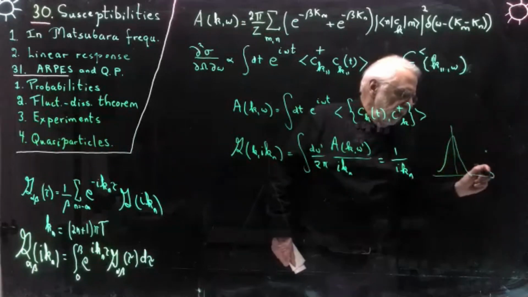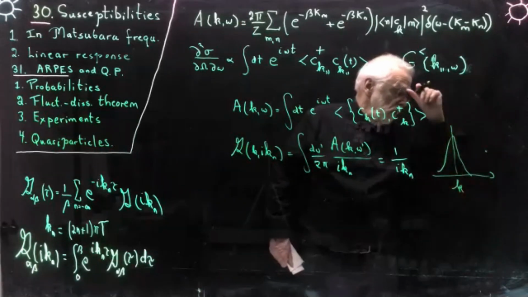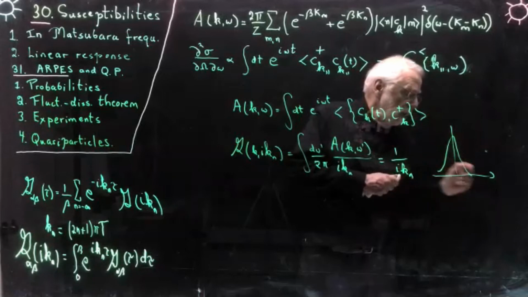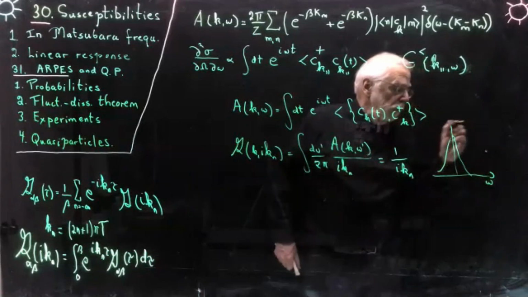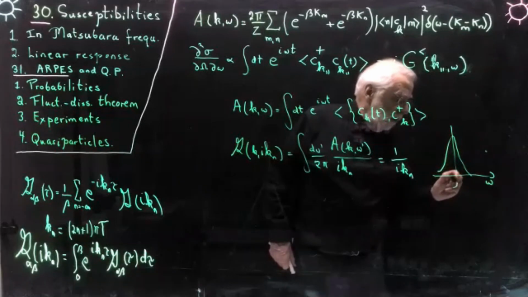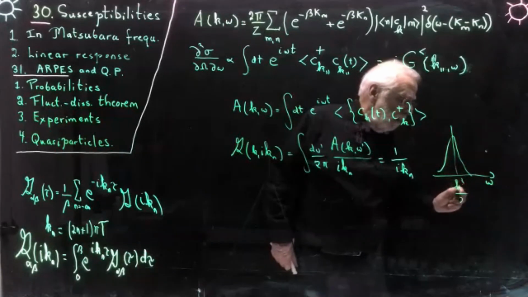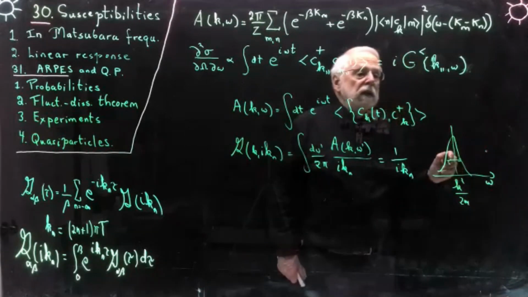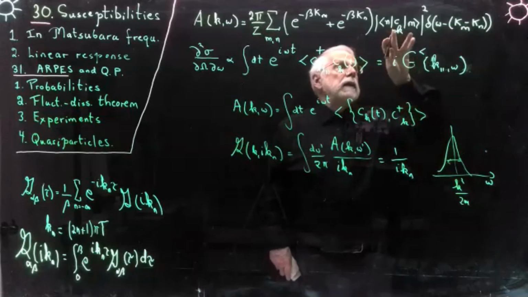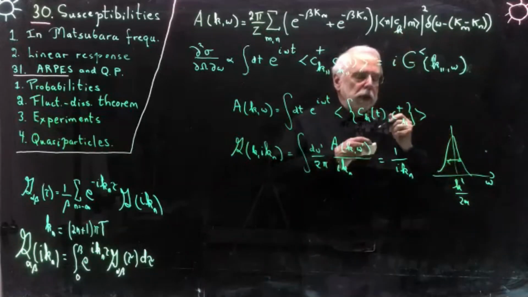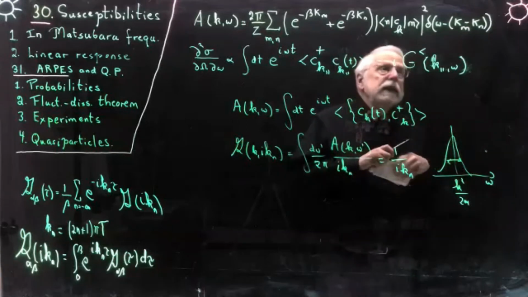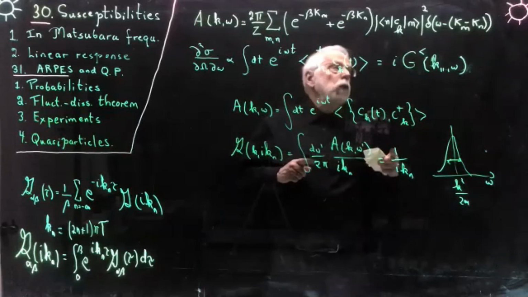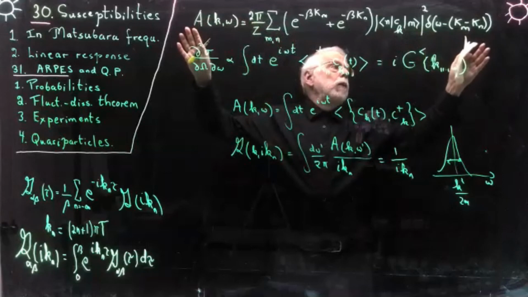When I have omega here and I ask for the probability that it has, let's say, k squared over 2m, well, it's not a delta function, it has a width. It says that there are many states here that are near what the free energy state, the non-interacting state, was, that have a non-zero overlap. And again, because it's normalized to unity, I can interpret this as a probability.